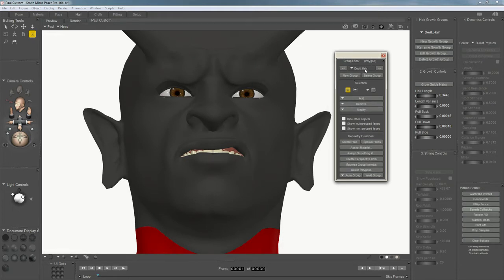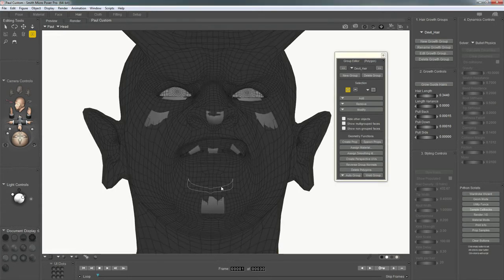And so we got our devil hair group, and because we have the face selected, next thing I want to do is change my display mode to the hidden line right here. And now all I've got is this nice grayed out polygon view. And we got this plus symbol activated for selection. All we have to do is start clicking and dragging to add polygons based off of the head group that will go into a new devil hair group.